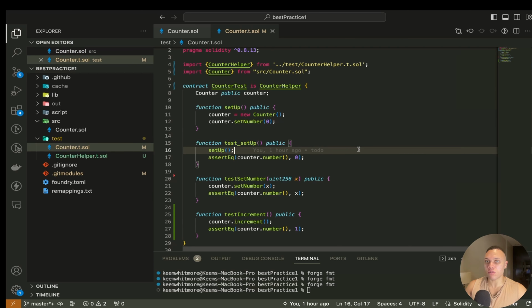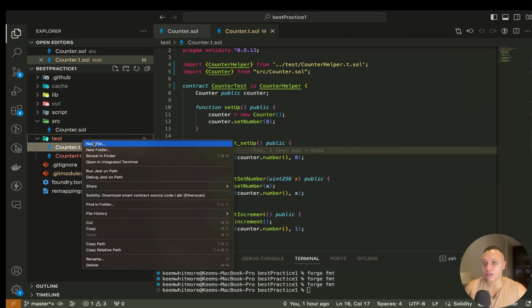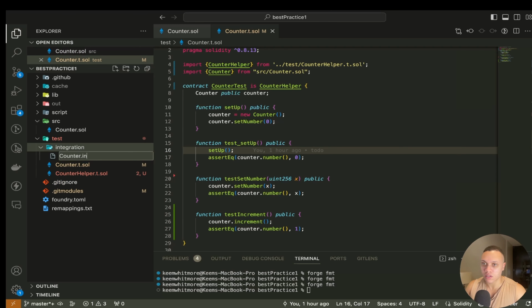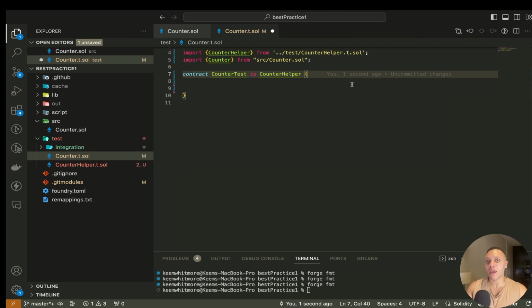Integration tests should also follow the same syntax. So in your test folder, you would have maybe another folder in here called integration, and then you would have the syntax of counter.integration.t.sol.